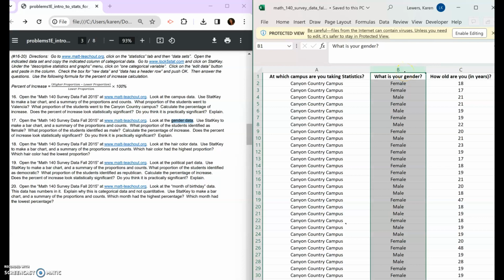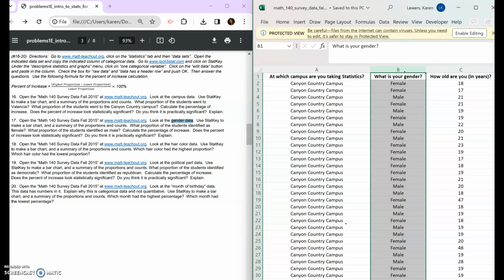So I have all of it highlighted, selected. Now I can either right click and select copy, or I can say Control C. And then I get this dotted marquee around that column to say, okay, this is on the clipboard, I'm ready to put it somewhere. Where do you want me to put it?